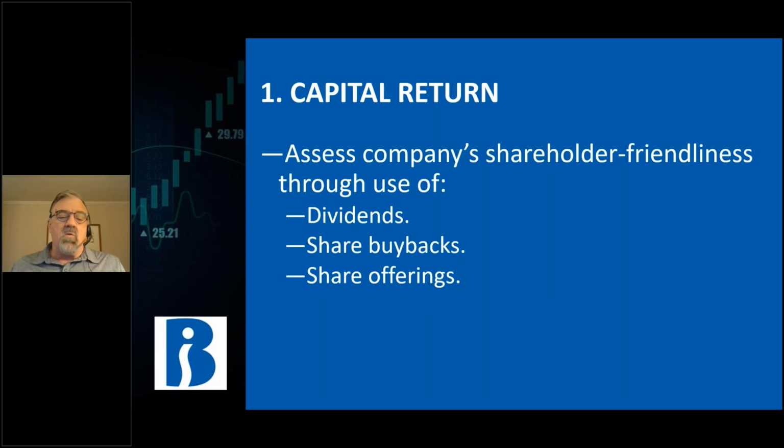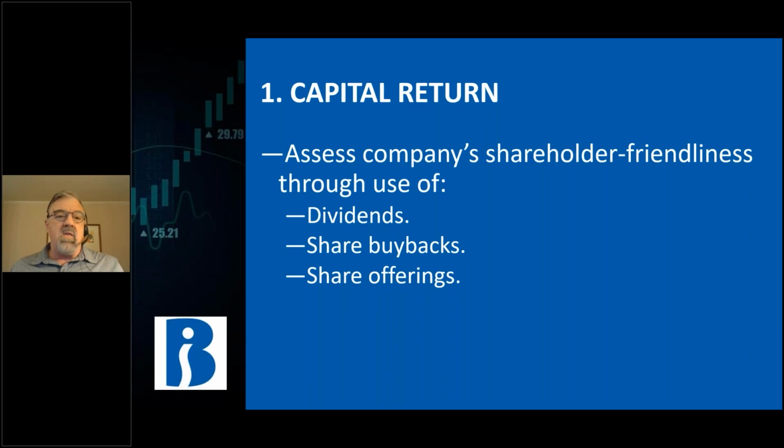So the first category is capital return. It's really assessing the company's shareholder friendliness through their use of dividends, share buybacks, and share offerings. Because after all, if a company is issuing more shares, if they're capital intensive and they're issuing more shares and generating dilution of their earnings, that's not always in the best interest of shareholders.